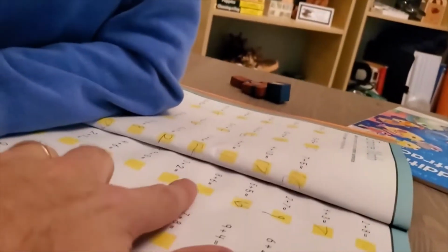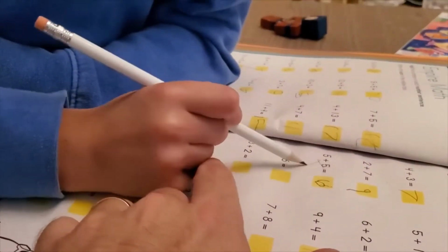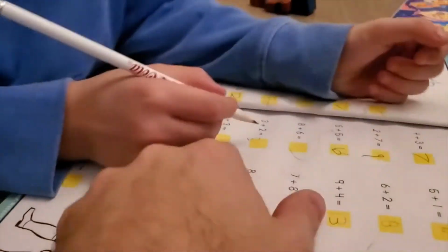All right. Now, what was this one? You said totally not hard? I said totally hard, actually. Oh, okay. Well, then let's try this one. 3 plus 2. You wrote the 5. Good job without looking. Okay, write the 5 down here, then. I said 5. Yeah, write the 5 down here. Keep it going. Good job.